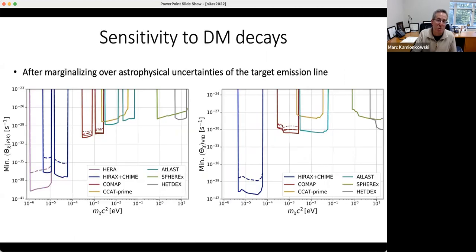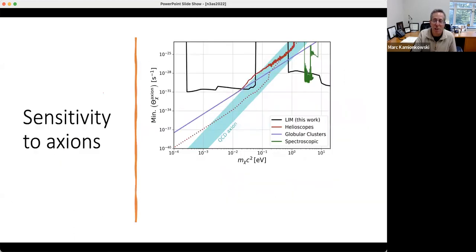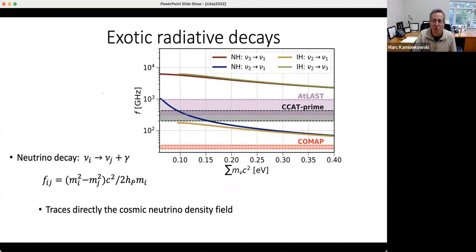And we studied the parameter space, and I will tell you the two interesting conclusions. So first of all, we explored the possibility to constrain or probe the parameter space for neutrinos that decay by magnetic moment transition. And this is the frequency of the transition. This is the sum of the neutrino masses. So this is related to the mass splitting.